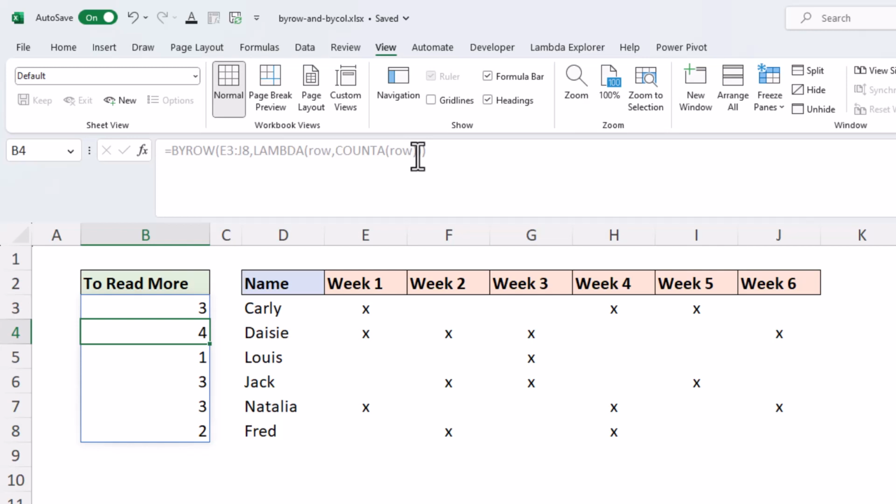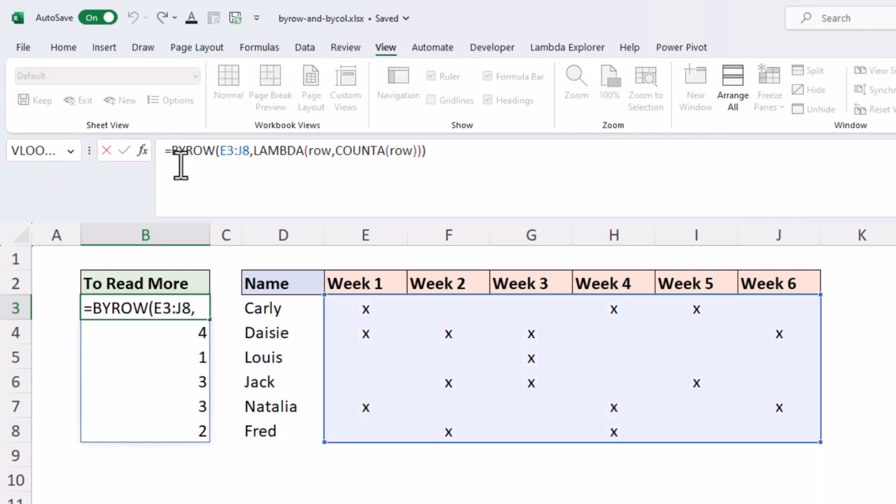Because it's only one formula, I'm going to come up to the formula bar and add a FILTER function in there and ask it to filter the names of the children, comma, if the result of that BYROW function is less than 3.